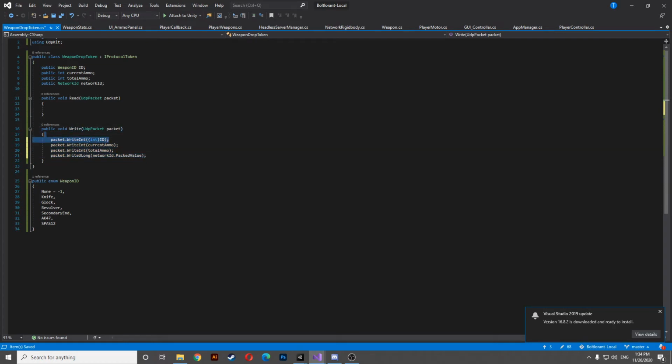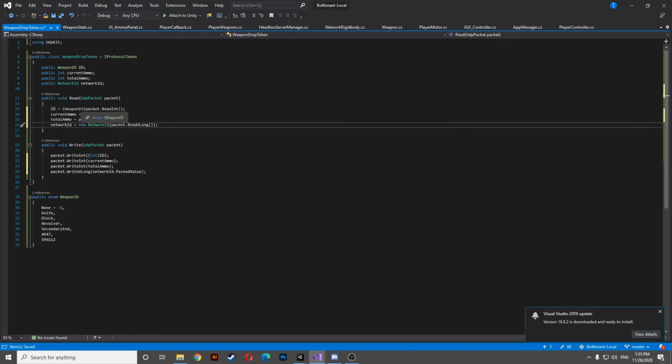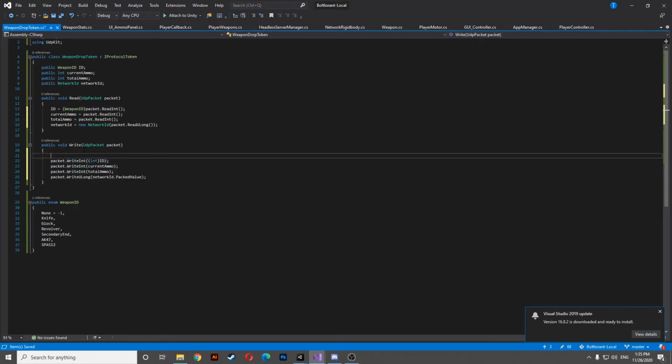So in order to do things in tokens, we need to write things in the write function. So we're gonna write bytes on the packet, and those bytes need to be written in the same order that they are read, or vice versa. So ID is first, current ammo is second, total ammo is third, and of course network ID is fourth here. So you can of course send everything that you have in here. Right, so you have booleans, bytes, doubles, endpoint, float, guid, ints, and etc. So you have plenty of them.